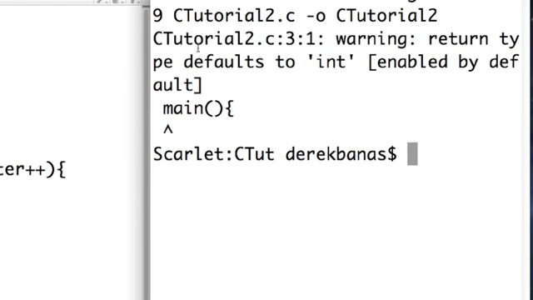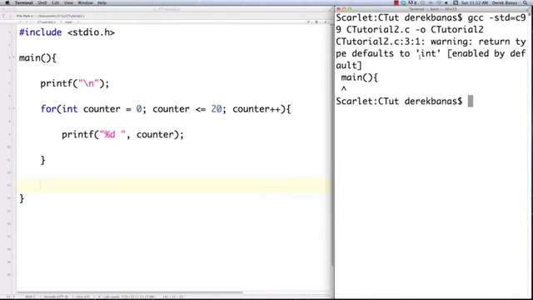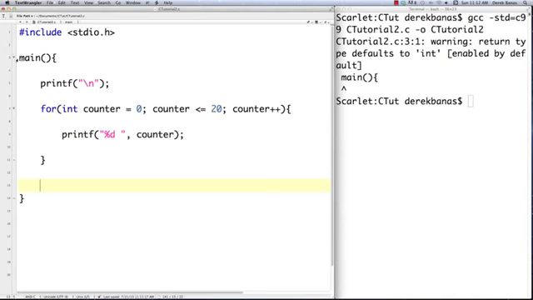Warning, return type defaults to int. What they're referring to is main. Inside of the C99 version, main must have a return type, unless you type in void. Void means that there is no return type, so you don't need to worry about that. But by default in C99, you need to return an integer, unless you say, hey, I don't have anything to return, don't push me around. There you go, you can type in void. And that's what that does for you.